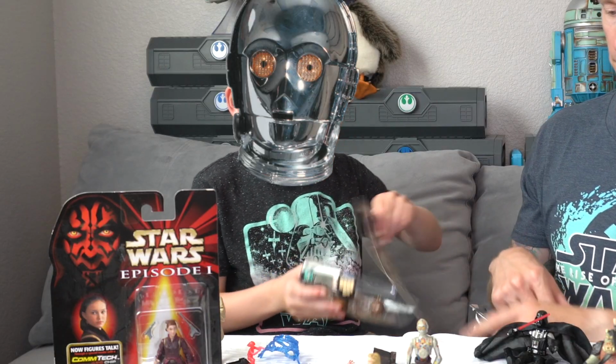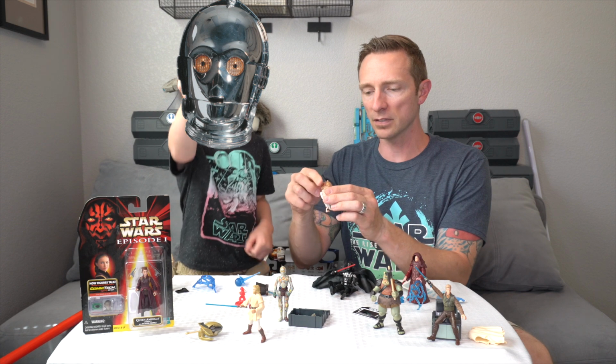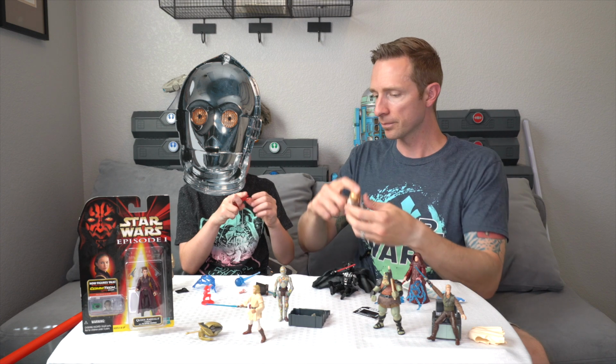There you go, rip it open. This droid is so cool. The head moves. I love it's got rose gold colors to it. The really coolest part about this droid is that when the light comes in through the top of his helmet, his eye lights up, and when you cover it, his eye turns off. Isn't that neat? Yeah, it turns off.